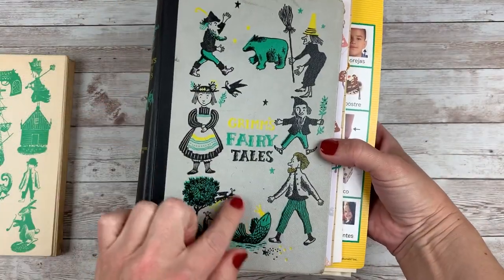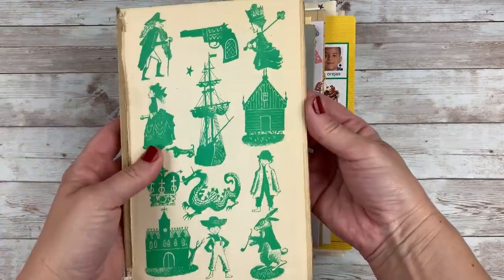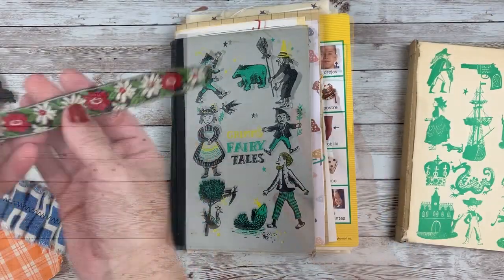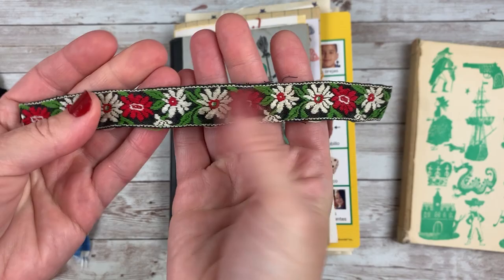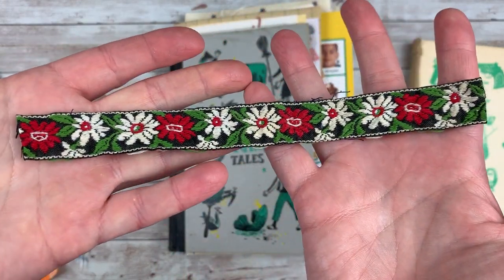This next kit is made from the Grimm's Fairy Tales book. It's the book block. The only difference with this one is it does not have that rooster trim. It has this vintage flower trim here.